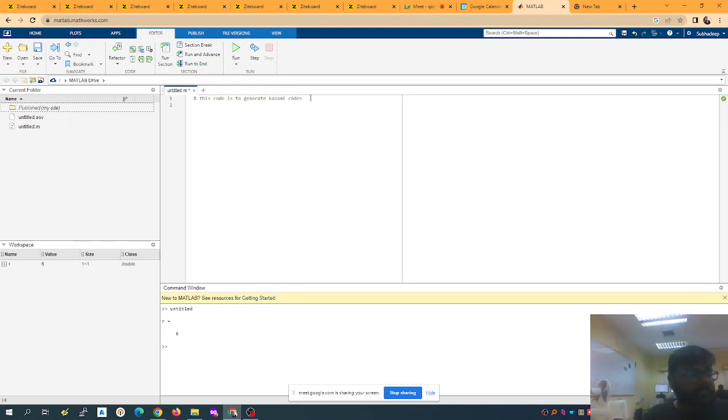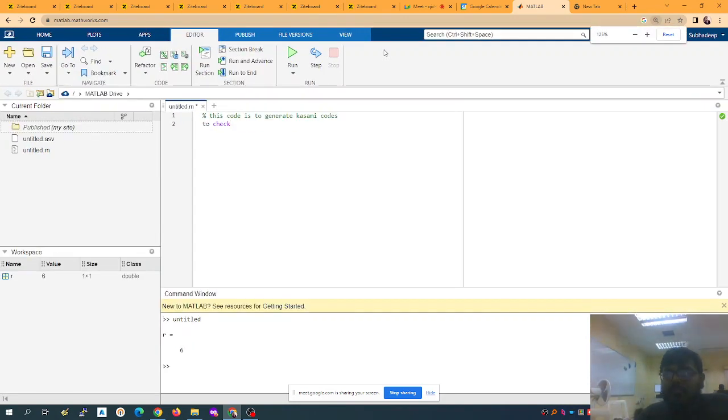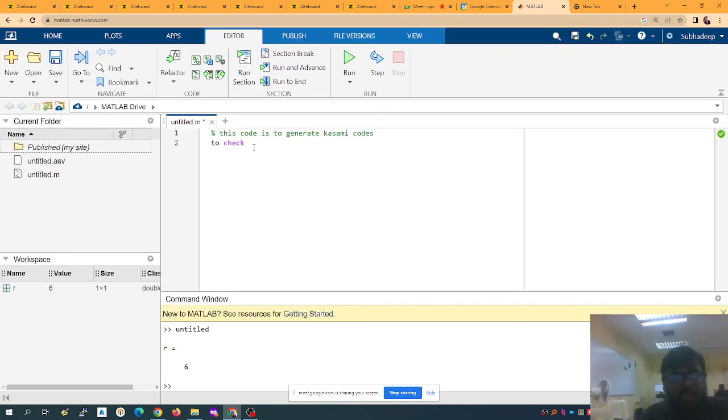Then another objective is to check the cross correlation properties. So first let us start it.